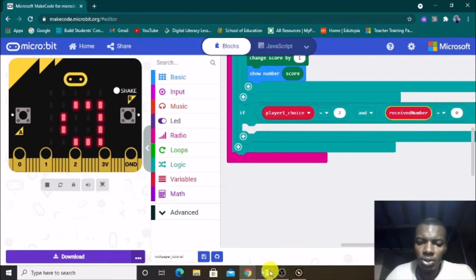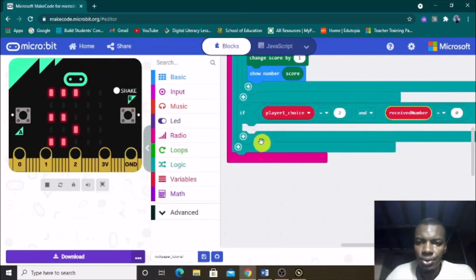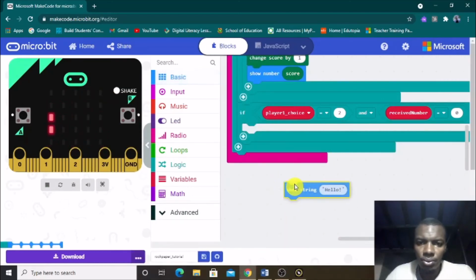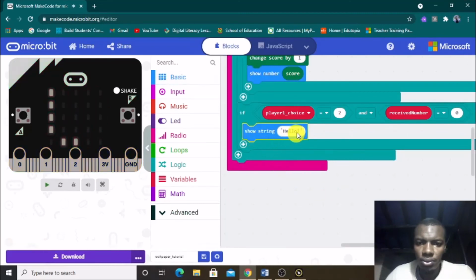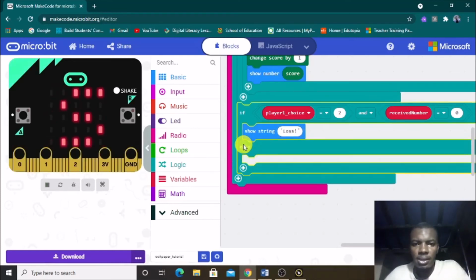So you're going to have this if, and else is going to show string loss. So if this is the condition, then you'll want to show string loss. Else, any other condition.